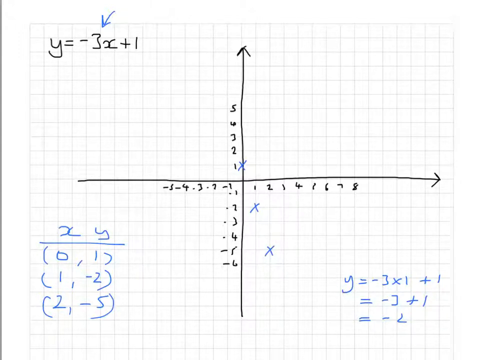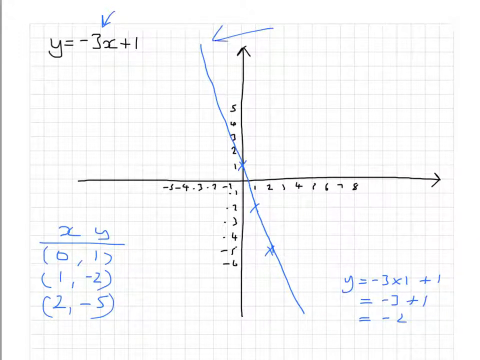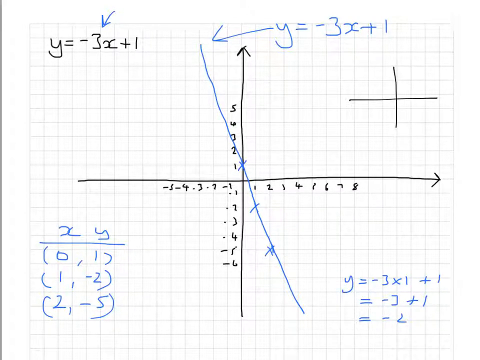That looks pretty good. They're in a nice straight line, so if I join them up, and obviously you guys are going to do this with a ruler, there's my straight line. And I'll label it. Again, always label your line. And just before you start the exercise, just have a think about that line. That's a little bit different from the first two we drew. If you think about them in the examples, they looked a bit like that. Yet this line looks like that. Why do you think that might be?